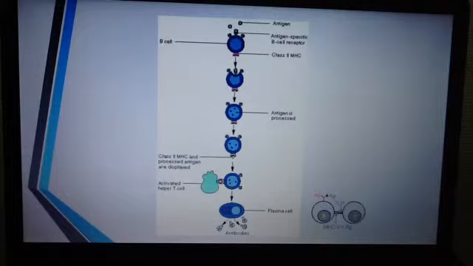So the TCR, or the T cell receptor on the helper T cell, binds to the antigen displayed on the MHC2 on the surface of the B cell. The CD4 protein on the surface of the helper T cell is also necessary in this interaction. The helper T cells secrete cytokines which stimulate the B cells to proliferate and differentiate into plasma cells which secrete antibodies. This is called clonal selection.